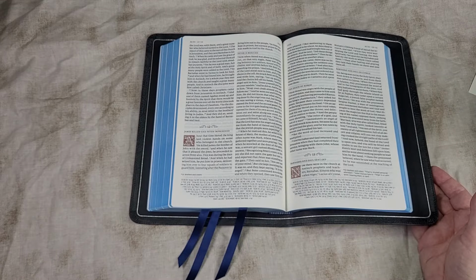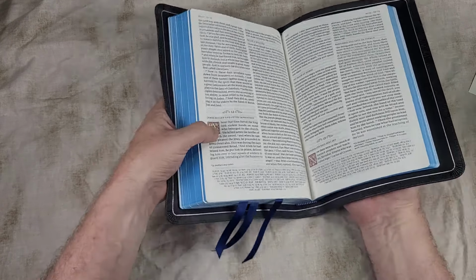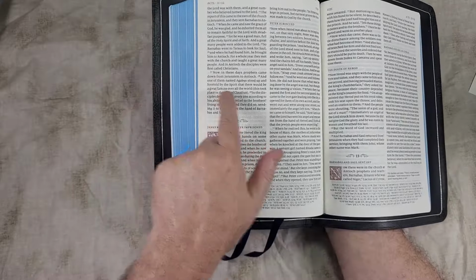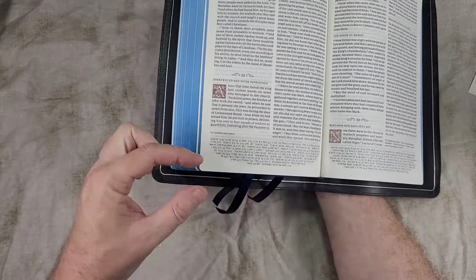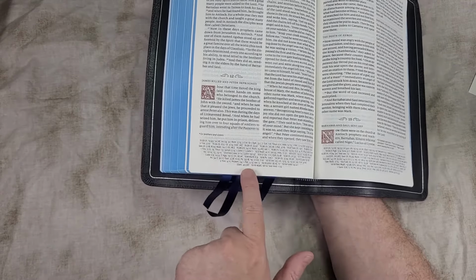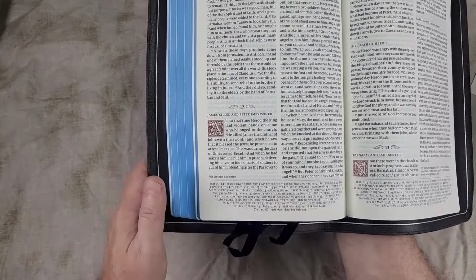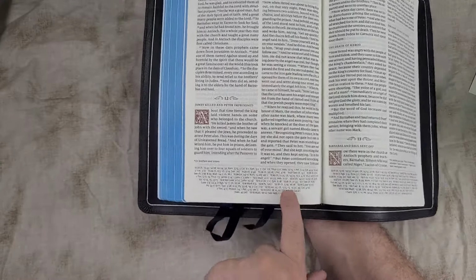It reminds me of the Concord. The Cambridge Concord has the bold reference system, and those references are not marked in the text. They're placed next to the text so that you can find them really easy. Well, in this case, it does take an extra second to find because you have to look in the footer to find the references that you're looking for. You don't actually know that a verse has references without looking in the footer.